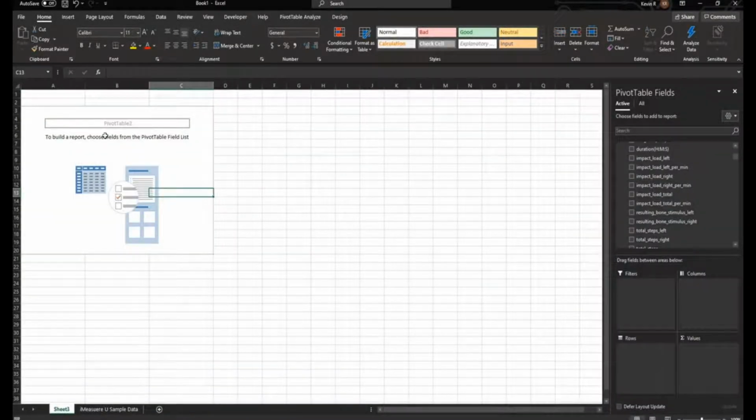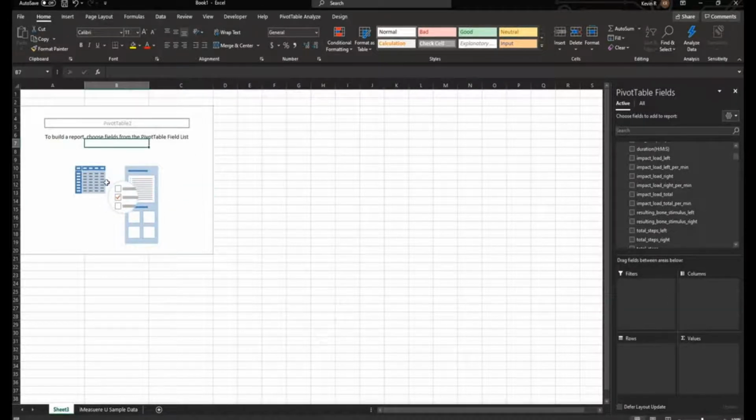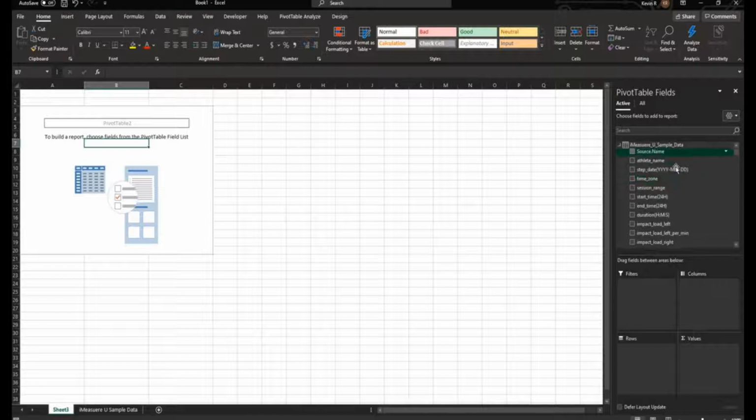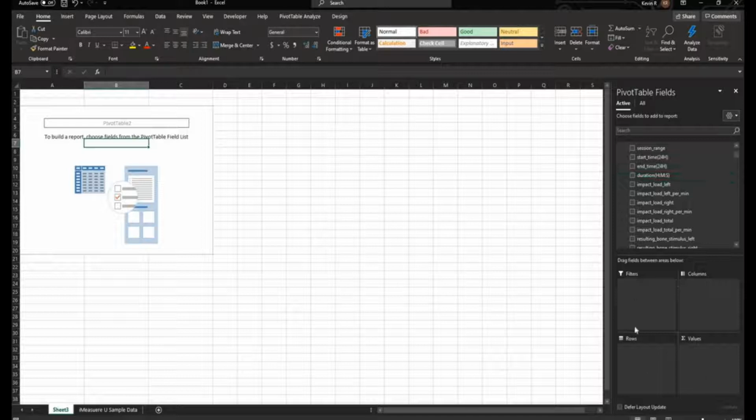So if you've never seen a pivot table before, I encourage you to do some research online about what they are. They're a really efficient and user-friendly way to aggregate your data and visualize your data. So in this first example, we have the chart area over here for the pivot table, and on the right we have our data broken down. In this top section, it shows all of our column headers or our dimensions in our data, and then we have this four square grid down here. We can orient our data in filters, columns, rows, and values.